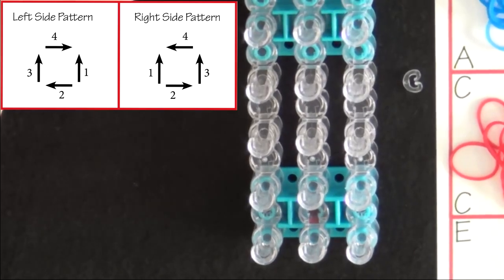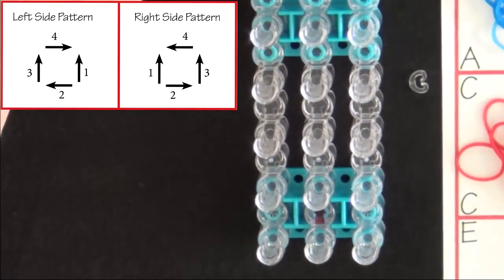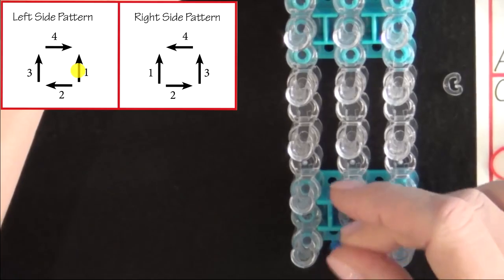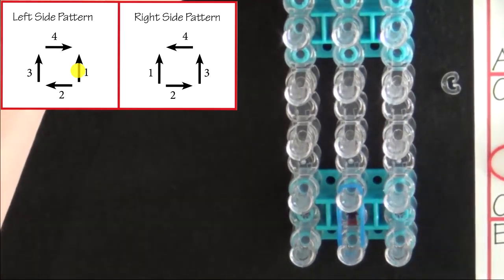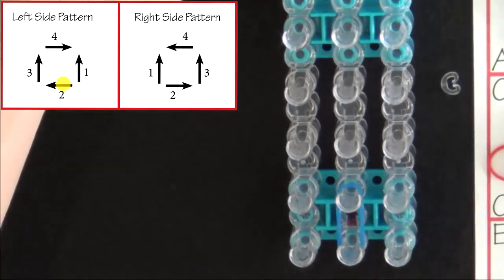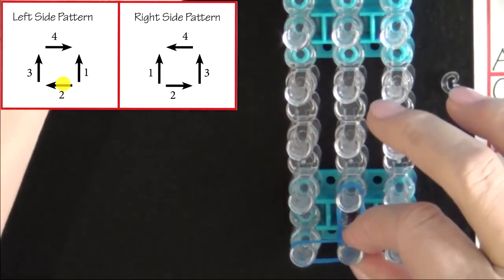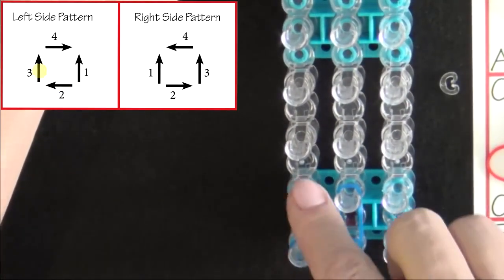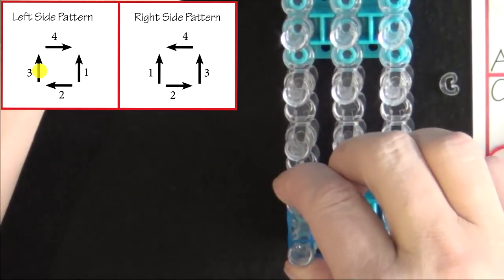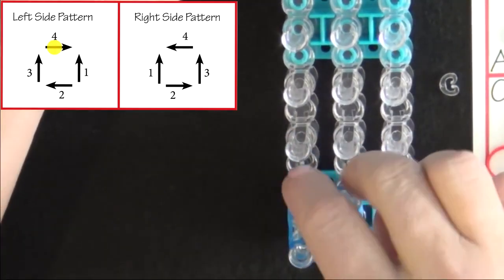We'll start from the center pin and follow the left side pattern using A colored bands. Start from the center pin and place your first A colored band up the center of the loom. The second band you place will be to the left. This is a left side pattern. Third band will be placed up the left side, and the fourth band will be placed back to the center.